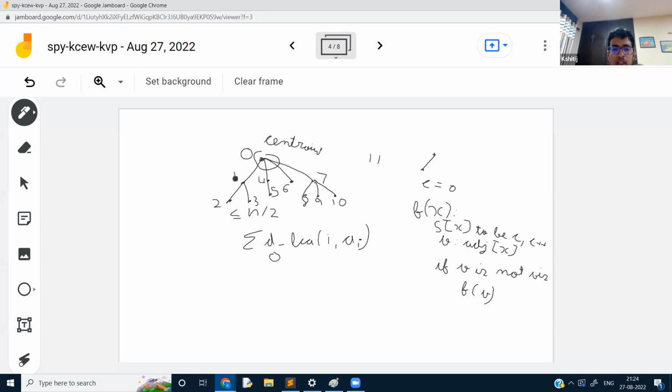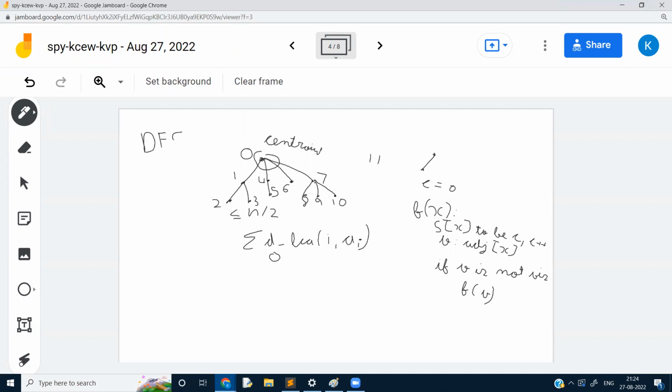So there are 11 nodes over here. 0 to 10 we have labeled. Did everyone understand the depth first search ordering? Yes. So like DFS is a very commonly used algorithm in graph theory for tree problems and non-tree problems as well.